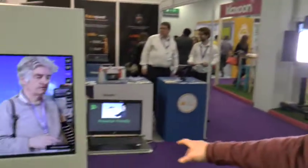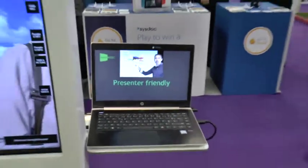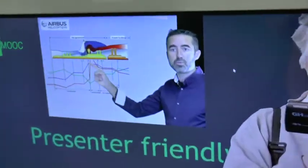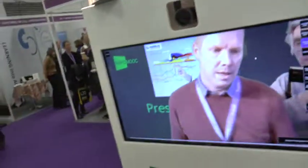Just explain what it is. Rocketbook is a video booth to record video content easily with a green screen effect in live. It means that you can come with your own device, connect it to the HDMI cable here, and everything going out of your computer is integrated behind you in live. So as you can see here, this is a PowerPoint on my computer, and on the large screen here you have the result with me integrated.